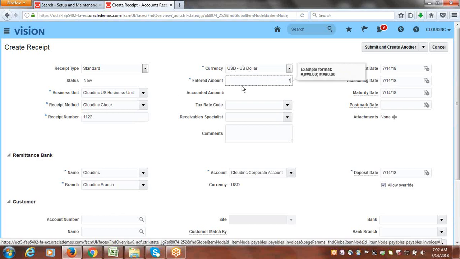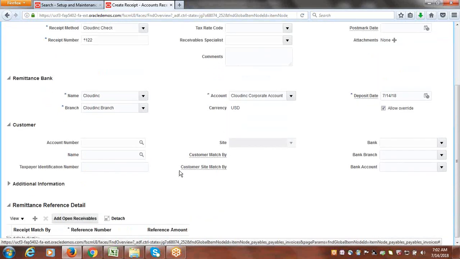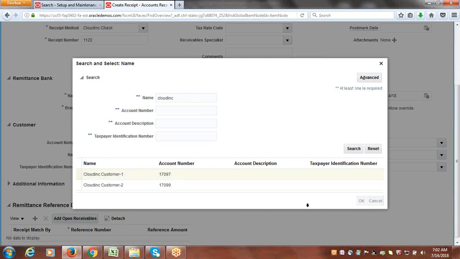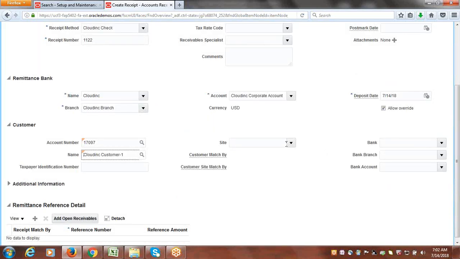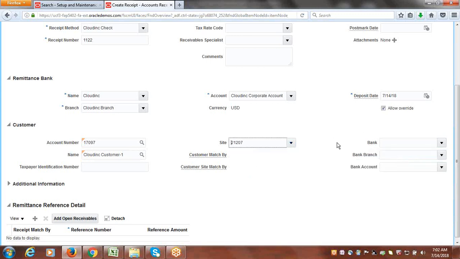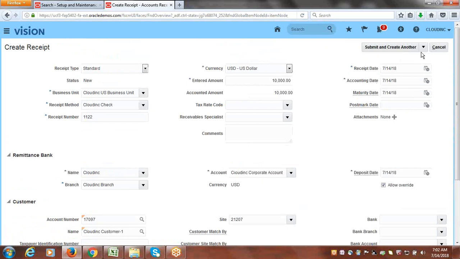So enter the amount. How much did we receive? Say $10,000. And from which customer did we receive it? Cloud INC, Cloud INC customer 1. And select the customer site. Say submit and apply.